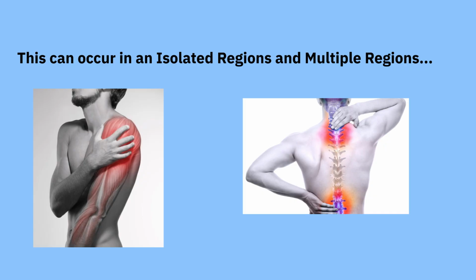We can note that it occurs at an isolated region, as if you fell on, in this case, maybe his shoulder, and it's super inflamed, and the body's working to self-restore at that area. Or it can come in multiple regions. So when the whole system is inflamed, a good example is when you're sick and every joint seems to hurt, even your hair seems to hurt. It's almost like the whole system is inflamed because your body's working hard to restore itself back to health and stimulating the immune system in kind.